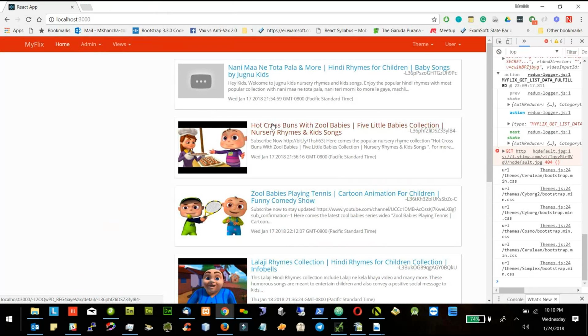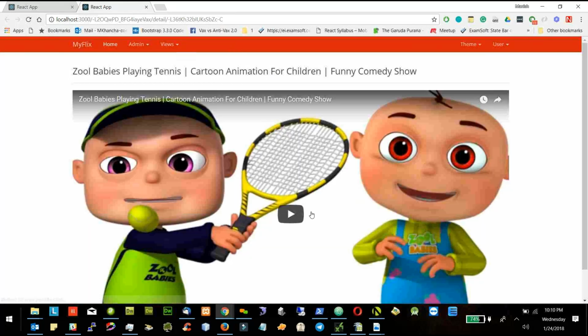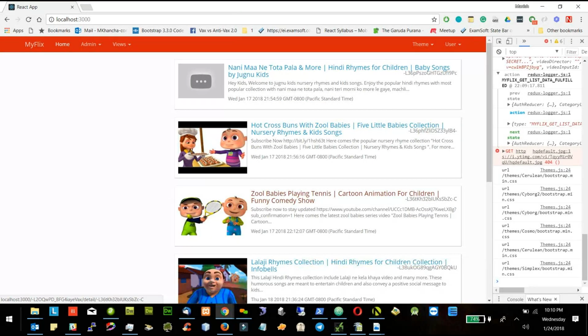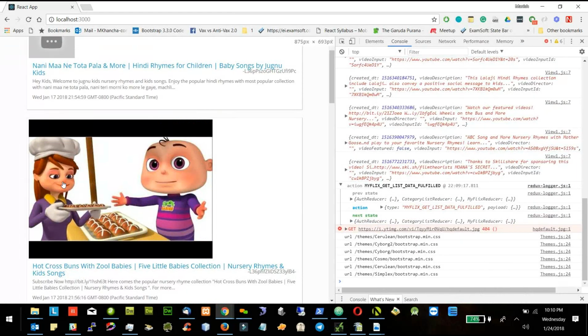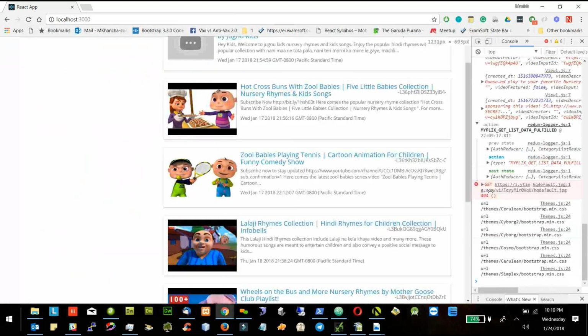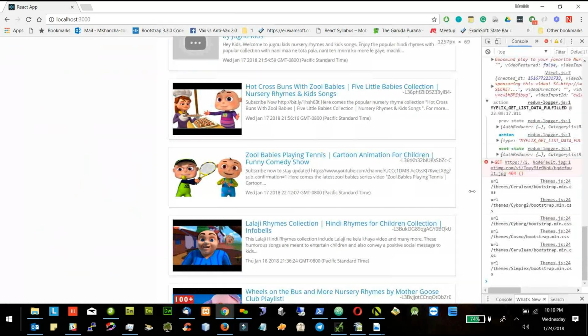I can open in the new tab, or I can open the same tab. It depends on what I want. If I'm making this small, this is becoming very big. We have to fix that also. So right now it's okay.